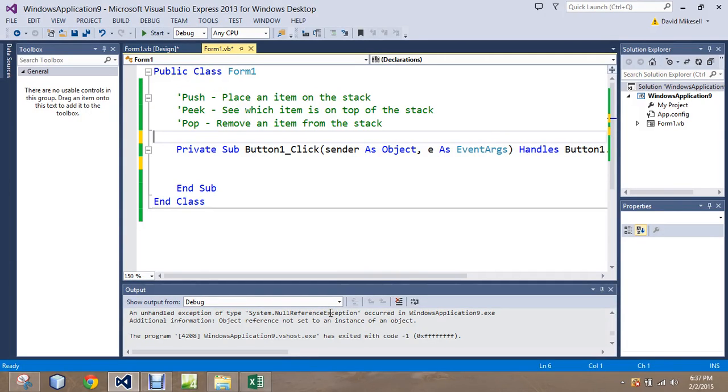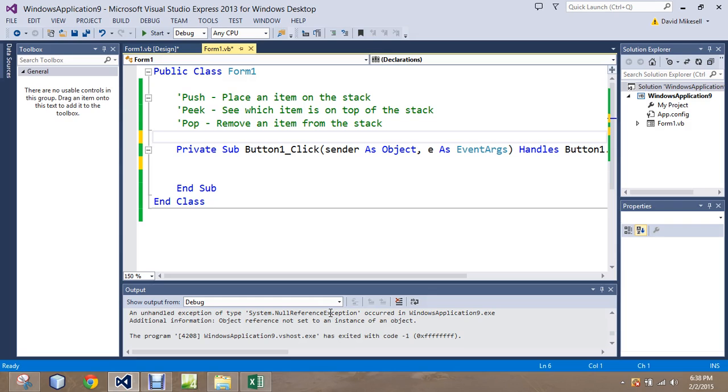Here we have the three main functions that we can call on for working with stacks. The push means we're going to place an item on the stack. So what that'll do, and think about the keyword and the other video I had there, it's going to push the other information down and place the new item on top of the stack.